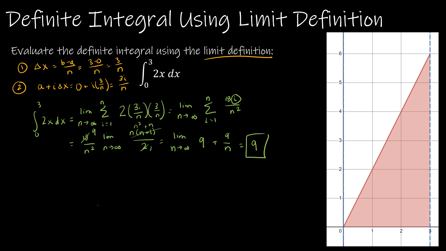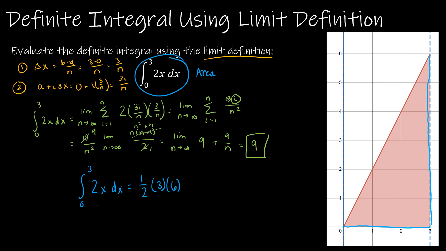So that's the first way to do it. You might have noticed that I have already graphed the function from 0 to 3 of 2x, and you might have even said, wow, that looks an awful lot like a triangle. Since the integral is just telling me to find the area, what if I found the area of that triangle? I could find the area of a triangle from 0 to 3 by taking one half base, which is 3, times height, which is 6. So one half times 3 times 6 is one half of 18, which is 9.